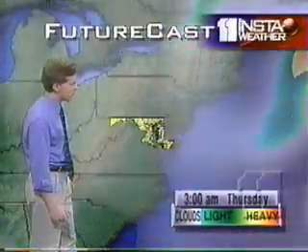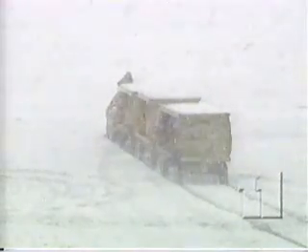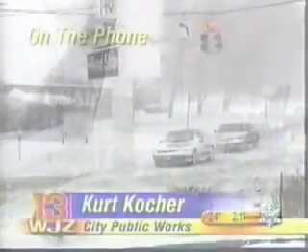The wider scale InstaWeather Futurecast shows this system as it tracks off to the northeast, and then colder air starts to come in behind it. We're watching the storm — it's a big one, no doubt about it. All day long, ever since this morning, flights have been delayed and canceled out at BWI. Many, many disappointed travelers. BWI has been virtually shut down today. We have an updated list of airlines that have canceled flights at BWI: United, Continental, Northwest, American, and you can add Southwest to that list.